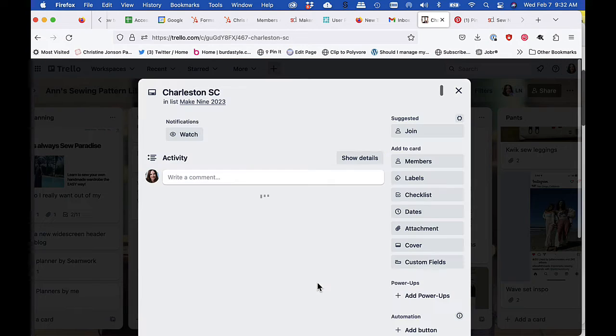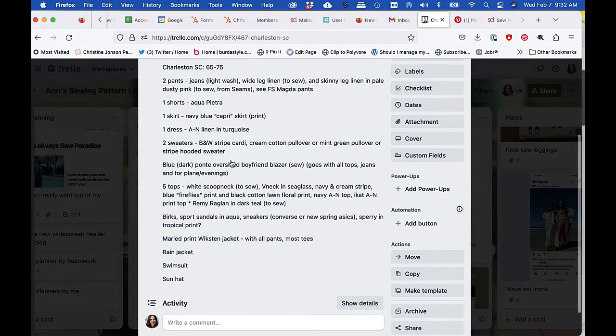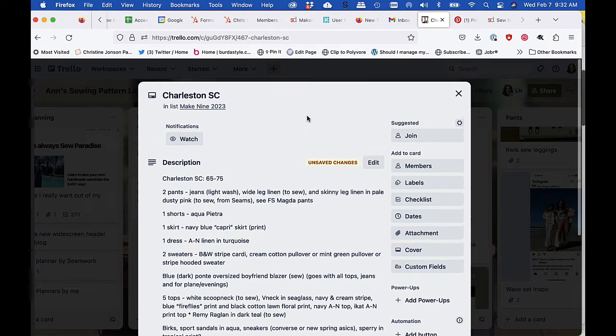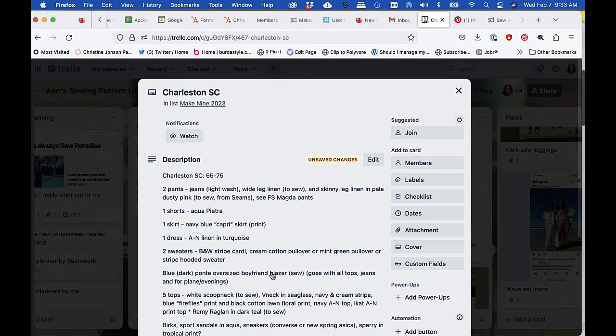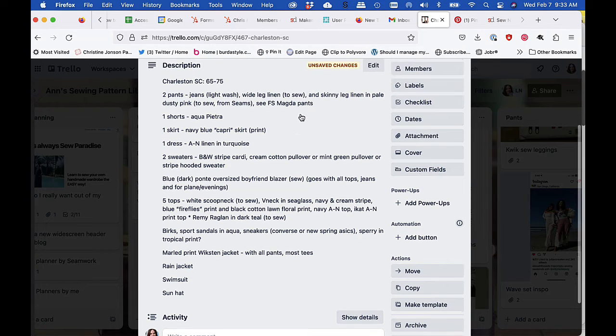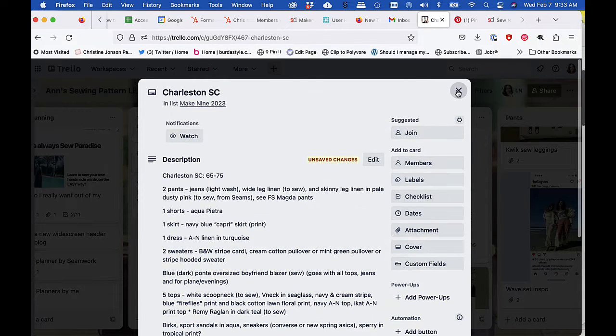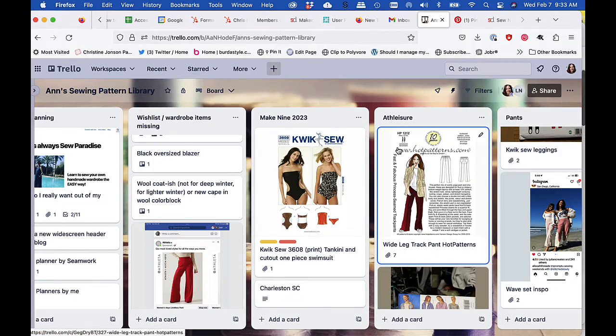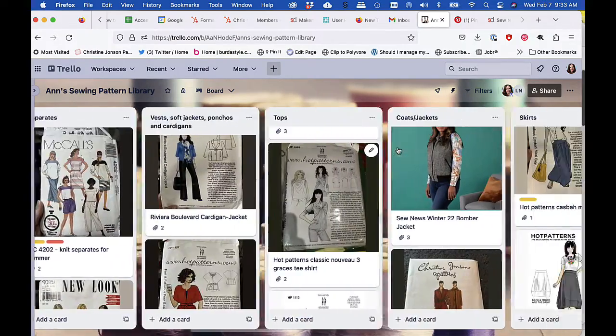And then where I have things that I want to take with me, a lot of this stuff I have already sewn and I don't need to sew new things. But a lot of times I will go ahead and update a little Trello card with a bunch of different things here. And it also creates a nice packing list that if I want to, I can go ahead and print later. So that's how I use my sewing pattern to plan my sewing and keep everything organized together.